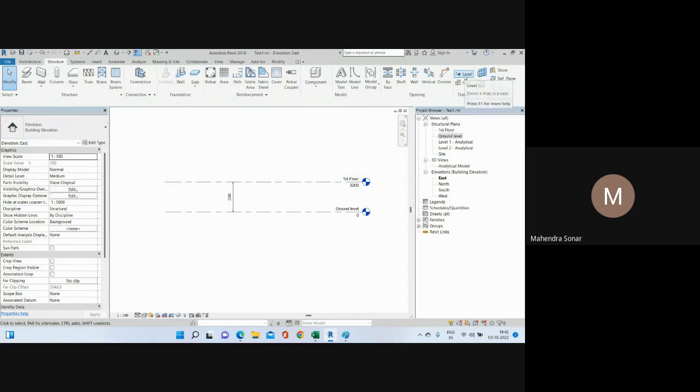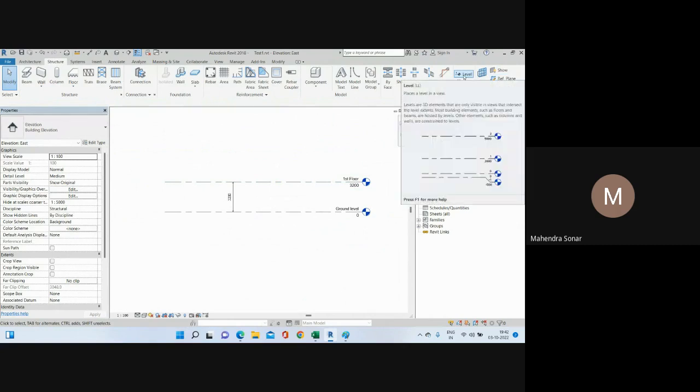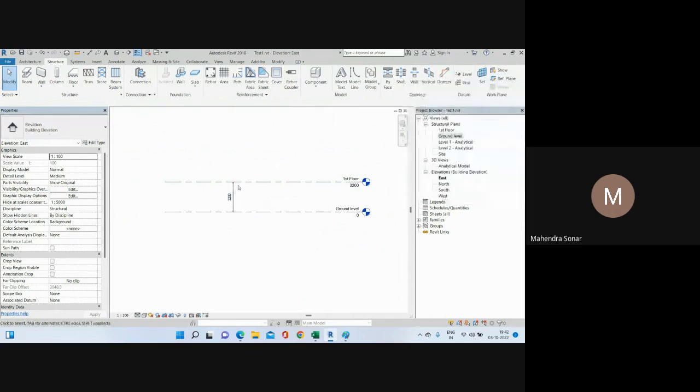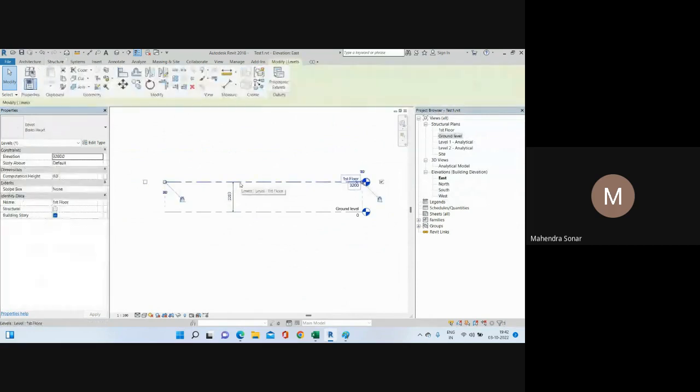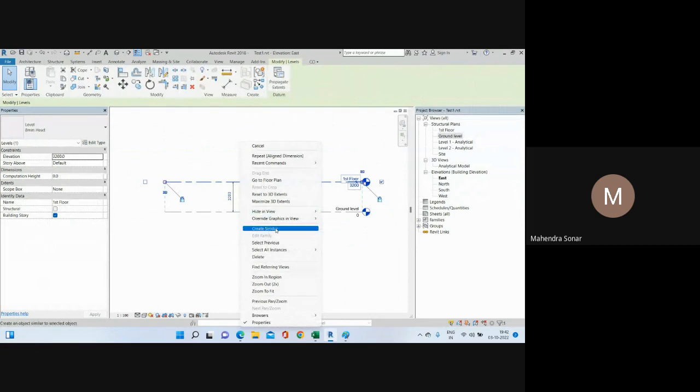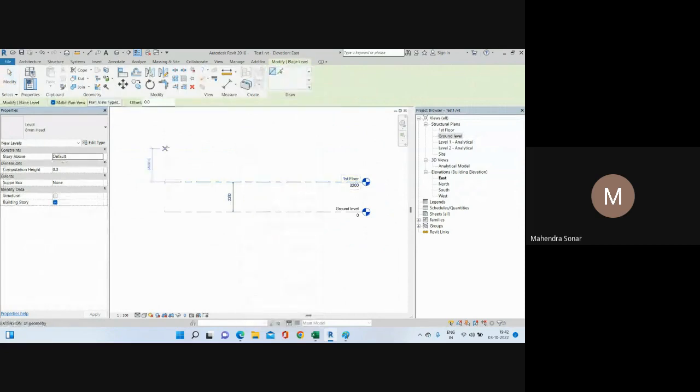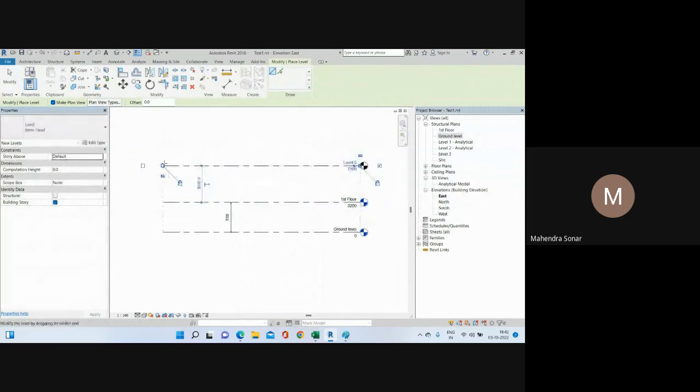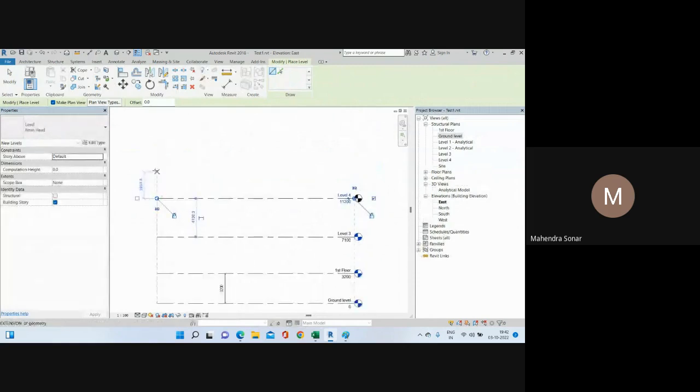So you can see the Level option, right? Or you have another option: just select this level, right click, and you have the option Create Similar, right? And you can just add another level from this point to this point. Okay, if I want to add one more level, you can just add, and once we add, we can adjust as per our requirement.